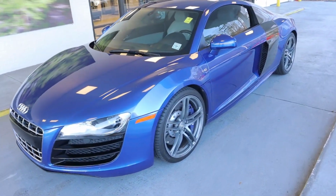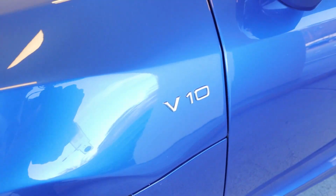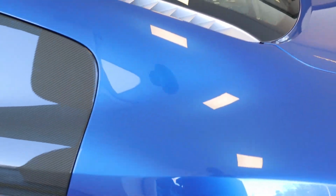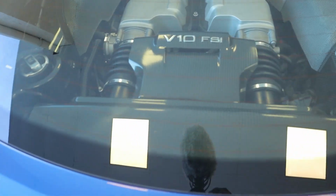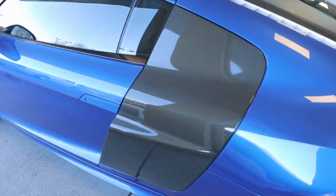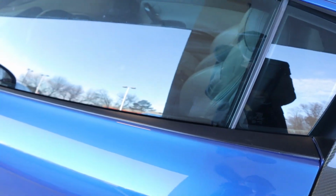Thank you so much. So today right here, you guys, this will be my example that I'm going to be showcasing: a naturally aspirated V10 Audi R8 with the carbon fiber side blade, and it looks really nice. There you guys go. You got the carbon fiber engine bay as well, which for me has always been one of my most favorite things about the R8. But like I said, it's not just that. The R8 has a pretty nice interior for this generation.